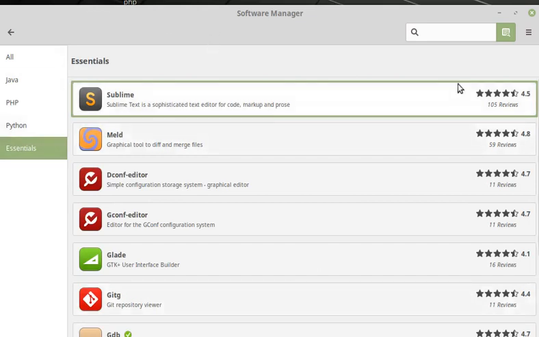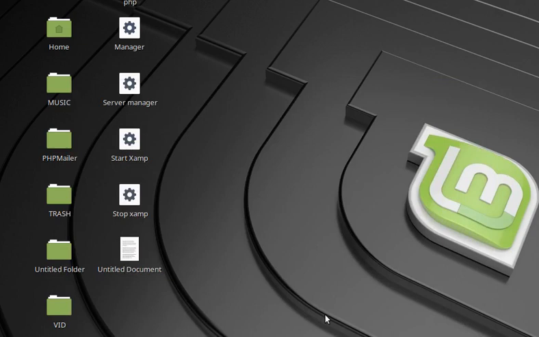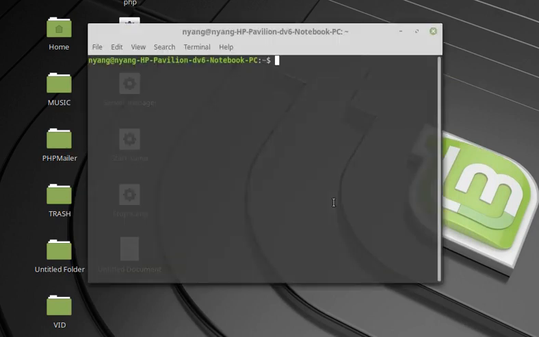The second way you can install Sublime Text and any other software that you might need in Linux is by using Terminal. Whenever you want to open Terminal, you press Ctrl-Alt-T. Before writing any command in Terminal, note that we use commands to install software or to do any function. So you must know that command and what it does for it to be executed, and you must write the right command. So in Terminal, I'll show you how to install Sublime Text.